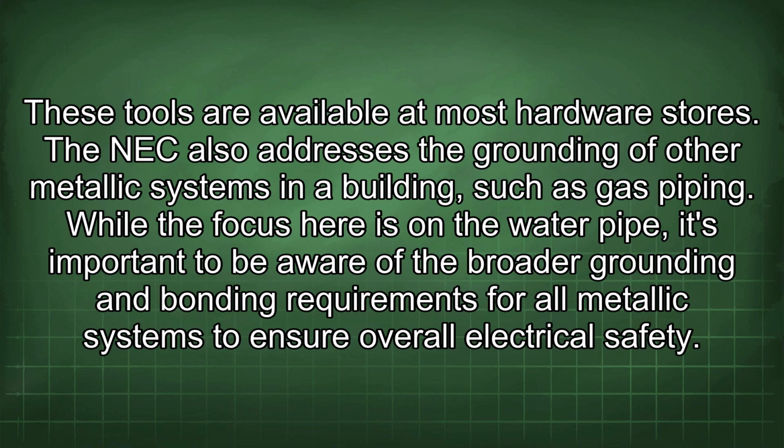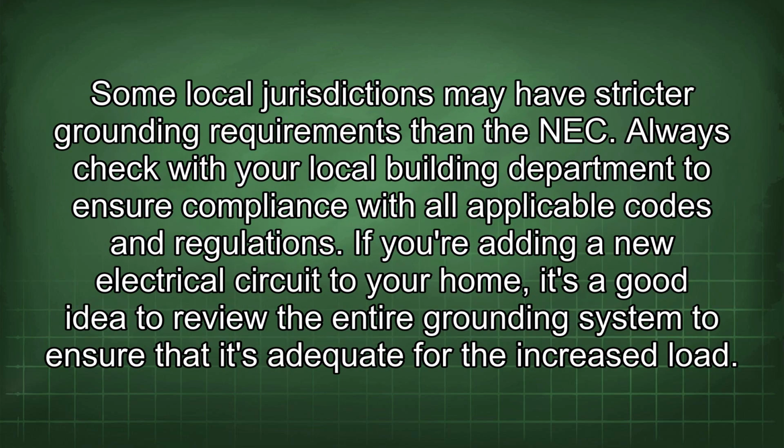The NEC also addresses the grounding of other metallic systems in a building, such as gas piping. While the focus here is on the water pipe, it's important to be aware of the broader grounding and bonding requirements for all metallic systems to ensure overall electrical safety. Some local jurisdictions may have stricter grounding requirements than the NEC. Always check with your local building department to ensure compliance with all applicable codes and regulations.